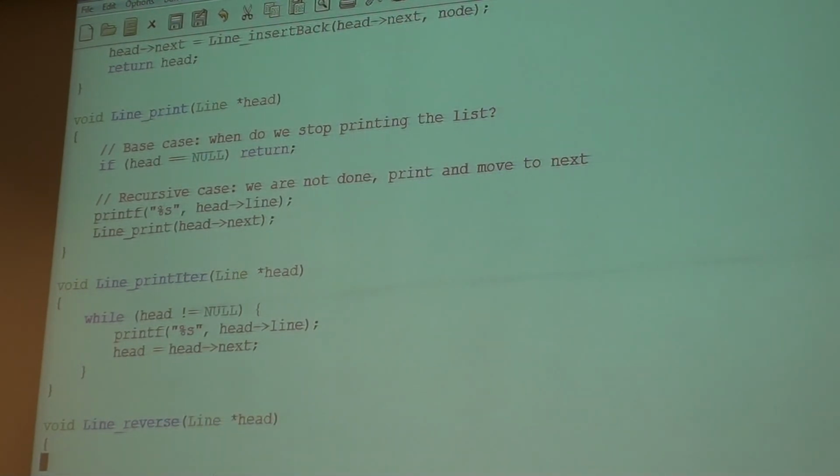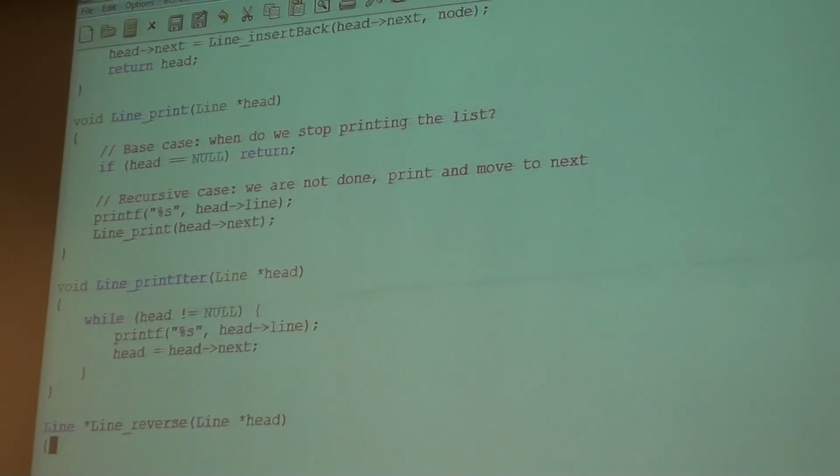What if I had a function, and actually it's supposed to return line. This question has come up many times on exams. That's why I bring it up now. Consider this, fair warning. What you want to do is, given a linked list, let's say this one, 42, 7, 13, 17, 99. Reverse the list.